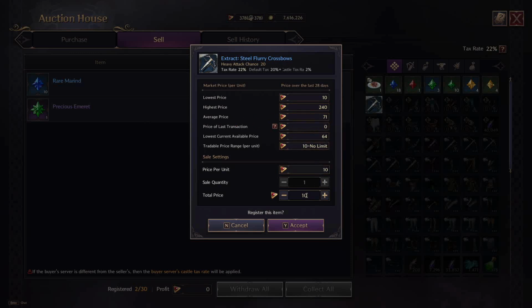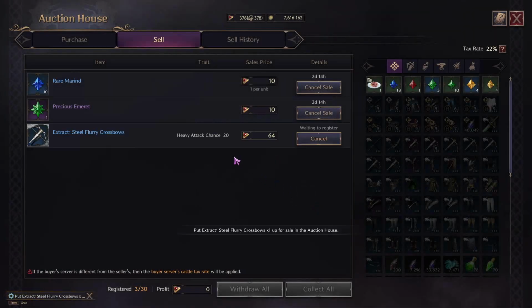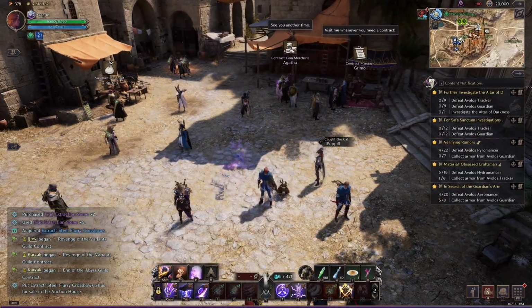So we could list it at 71, but let's do 64. I have some patience. You can undercut everybody if you want, sell it for like 60 or 59. It will sell an awful lot quicker, but you will lose out on a little bit of profits. So we just accept that. A registration fee of 64 is nothing, and we should be able to get that sold in no time. And that is pretty much the easiest way to make Lucent in this game.